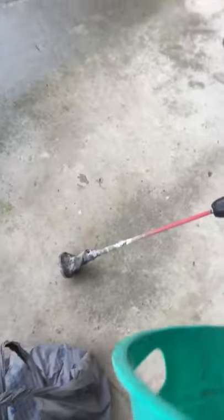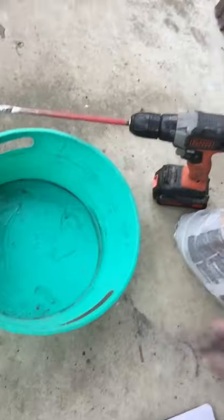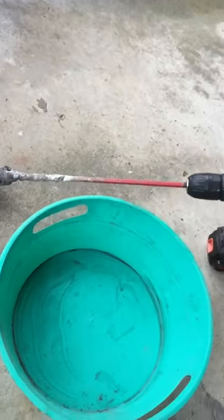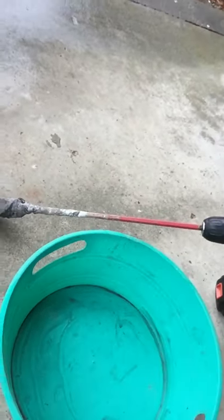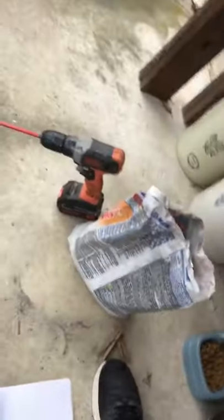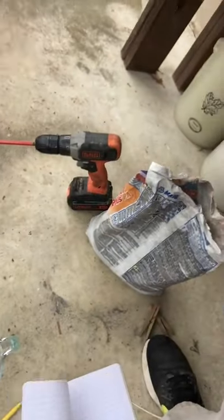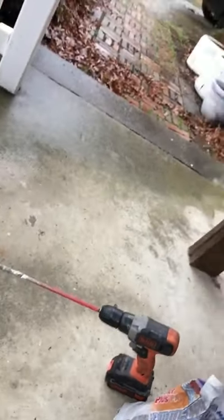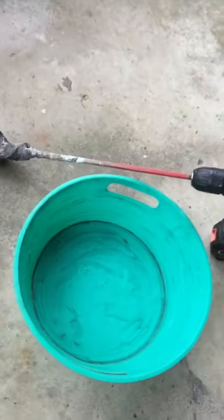I prefer to put my water in first, so I'm going to go ahead and do that. Man, I'm still seeing some grime and junk in my deal here. Okay, I think I got that pretty clean now.